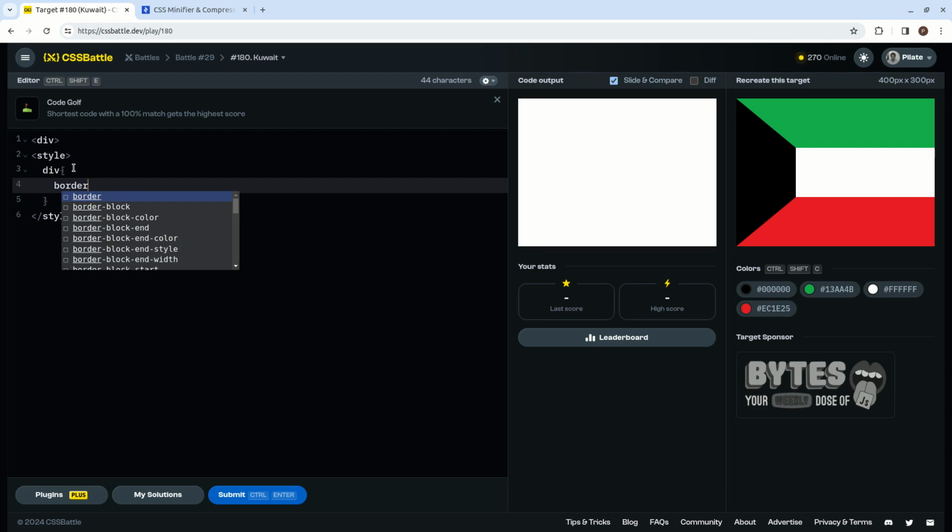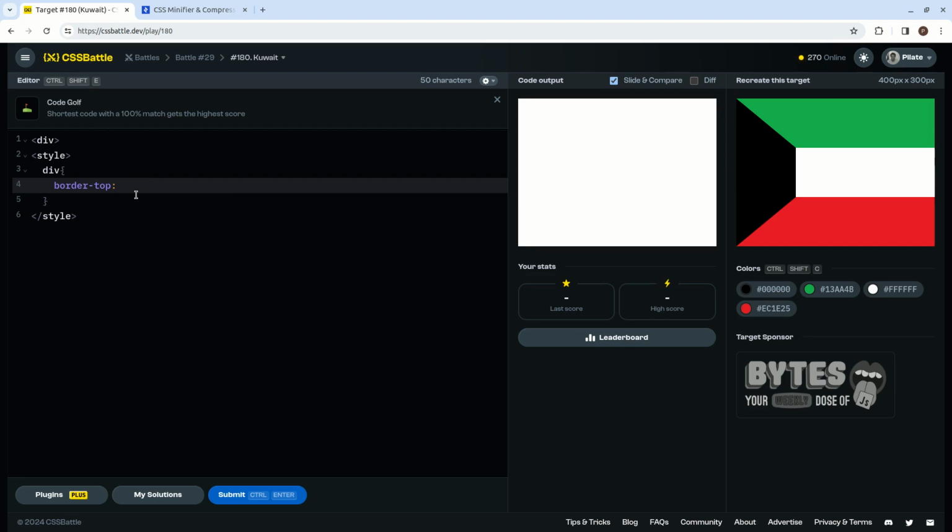So we can just say border, the border top. I guess this one and this one are the same, so we can say border top 50 pixels.